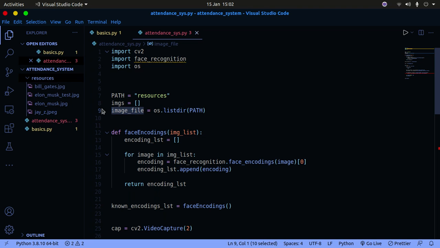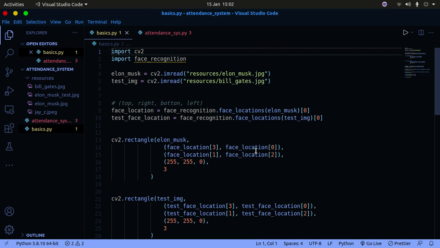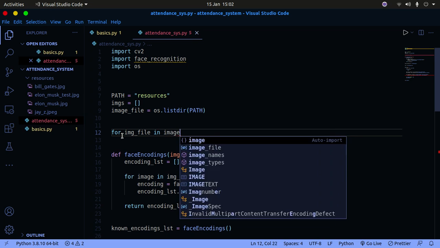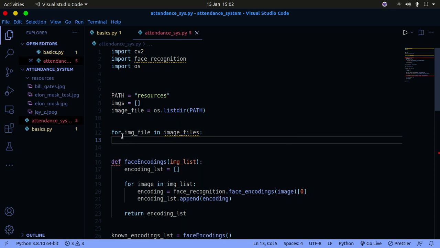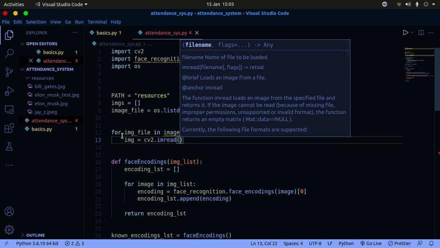So we're going to list all the images and store them in here. What you're going to do is now open all those images as we did. Let me just show you the basics. In here we open those images using OpenCV. Now we're going to do the same for all the images in here. So let's say for image_file in image_files, we're going to create an image, and image is going to be cv2.imread, and then you're going to provide the path to that image.